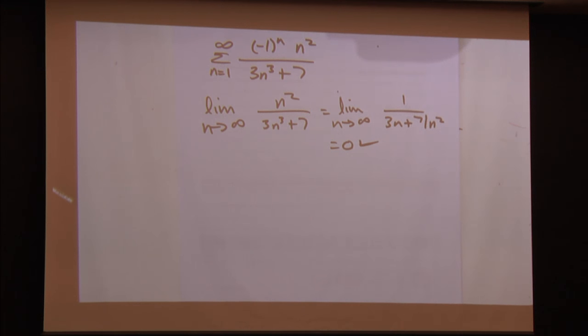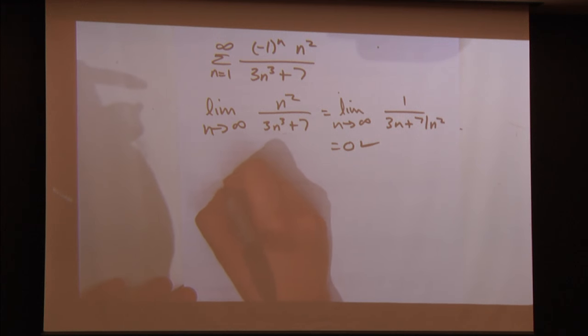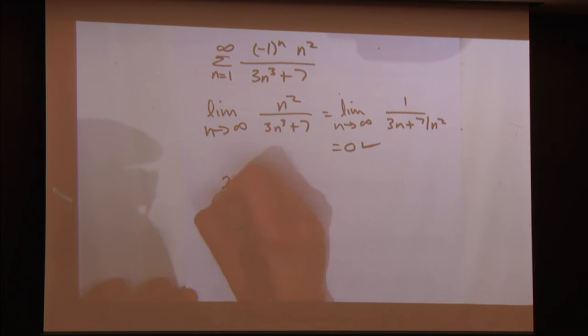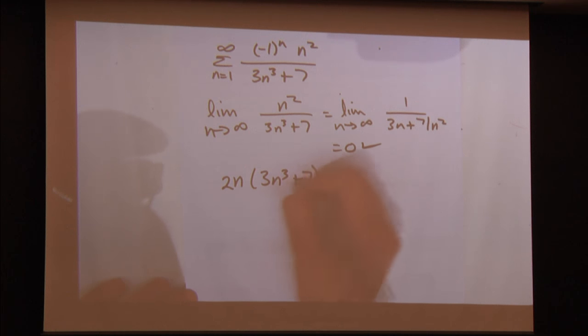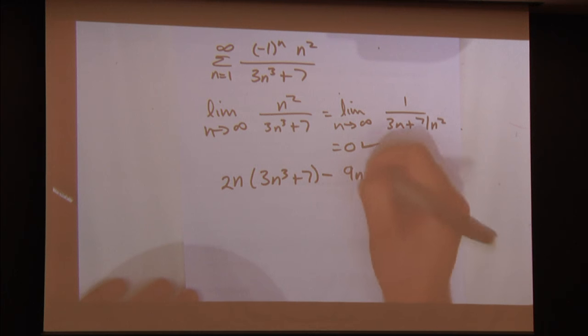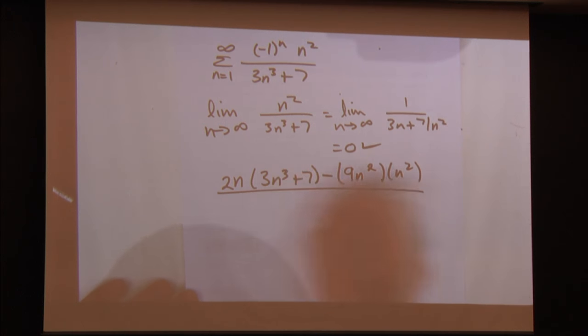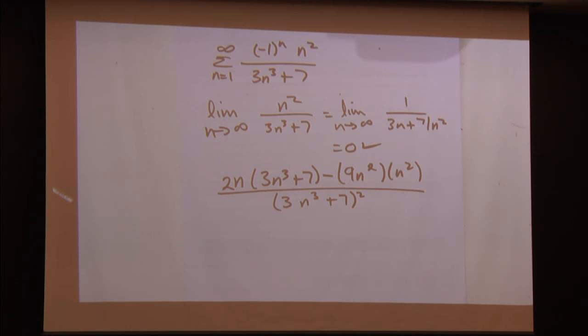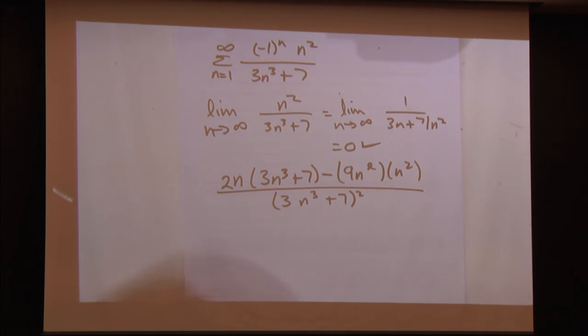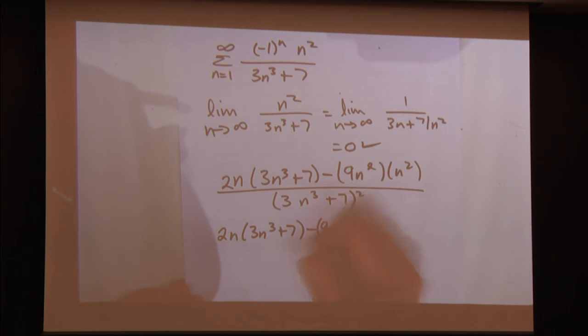So that's your first condition that you should probably do. Okay. Now you want to prove that it's decreasing. You want to use the first derivative test. So take the derivative of the top, 2n, times the bottom, minus derivative of the bottom times the top, over bottom squared. This is called quotient rule. If you've forgotten, you should look it up. Okay, the bottom is always positive. We don't worry about that. We want to find out where our derivative is negative. So the question becomes, where is this guy less than 0?